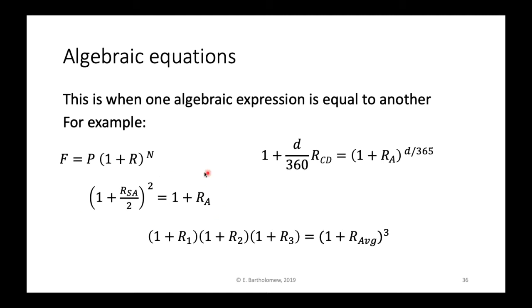This represents the equivalence between the return on getting a semi-annual rate paid twice a year versus an annual rate once a year. This represents the equivalent that you would have at the end of a period for a money market instrument versus a bond compounding at an annual rate. And then this represents what you would have at the end of 3 years from, say, your equity portfolio, and this is what you're trying to get at, the average over 3 years. So these equations basically express either identities or desired relationships that you're trying to achieve.